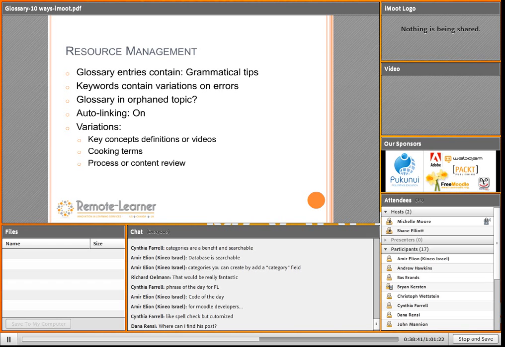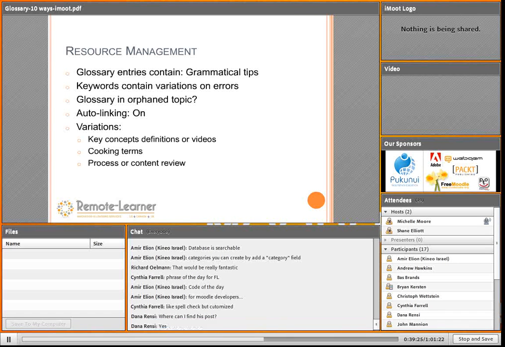processes or content. If I am working through, let me go back to teaching middle school math. There are certain skills that my learners would tend to forget. How to add and subtract positive and negative numbers, or how to add fractions. And maybe in a lesson or in a discussion forum or someplace I reference, to do this more advanced skill, you'll need to add the fractions. And I could have the concept of adding fractions, I could have a video about adding fractions in that glossary, so that any time in the course I need to pull that up for a learner, or the learner needs to pull that up, it's right there at their fingertips just in time.